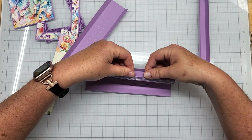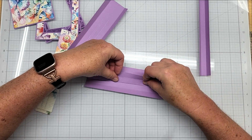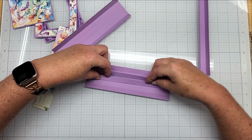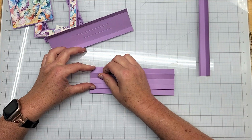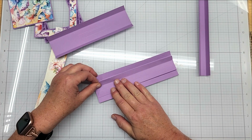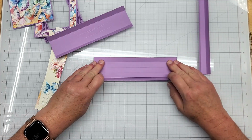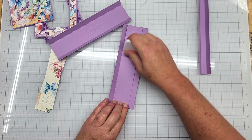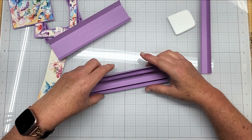And I'm going to turn it to the side here so I can see, and I'm just going to hold this and place it up against the score line and my pencil mark, and I'm just sliding it down, making sure I have it lined up along the top and the bottom. And if you open up your score lines, this will also fit in the middle. So I'm just going to give that a good burnish. I want that glue to spread out and adhere like so.